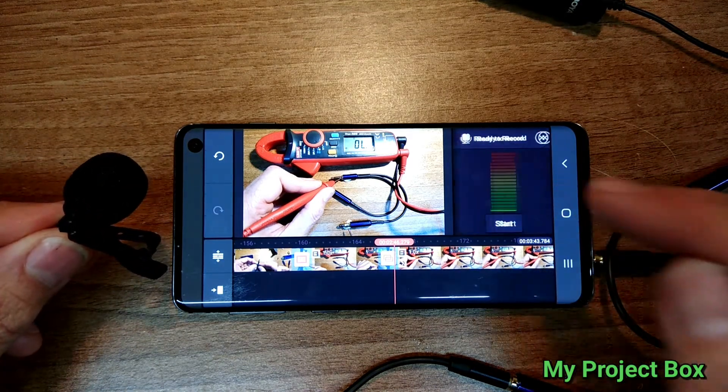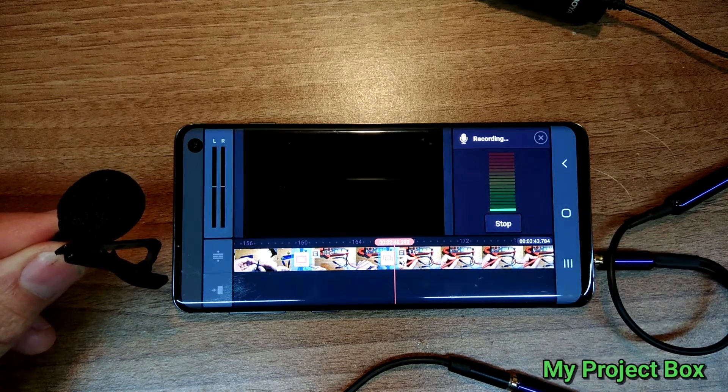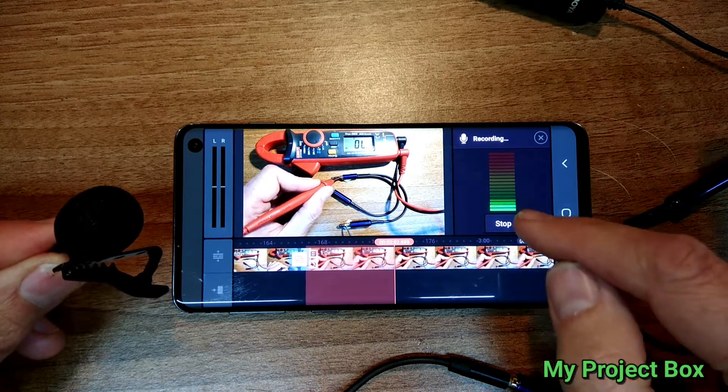So the sound is being fed into the amp and the speaker so we can hear it, and obviously our microphone is plugged in here. So let's give it a test to see if that works any better. The mic is working, so let's record some sound to test the recording and see what it sounds like. If we play it back, we should be able to hear it through the speaker.